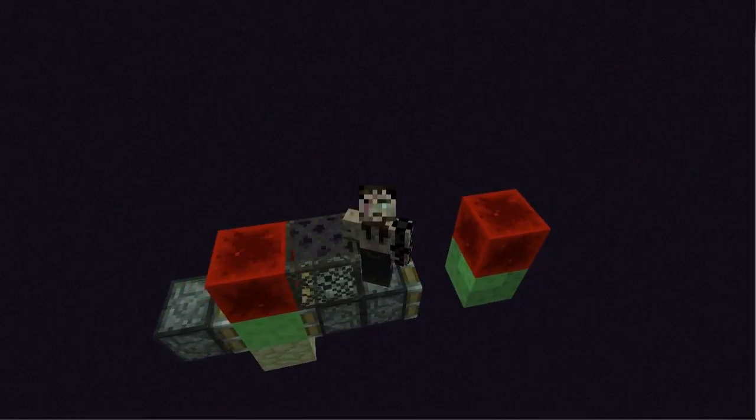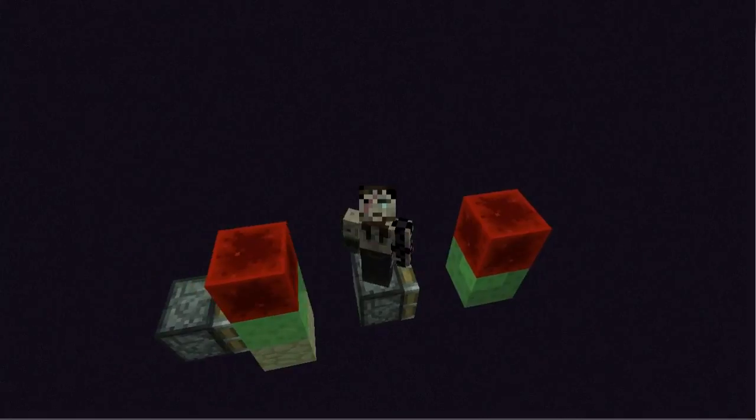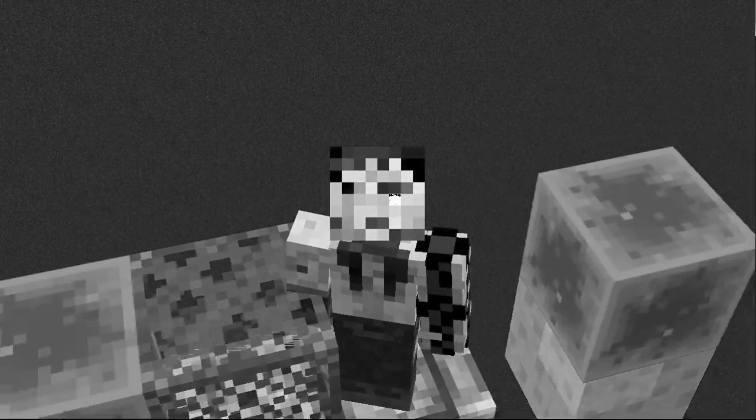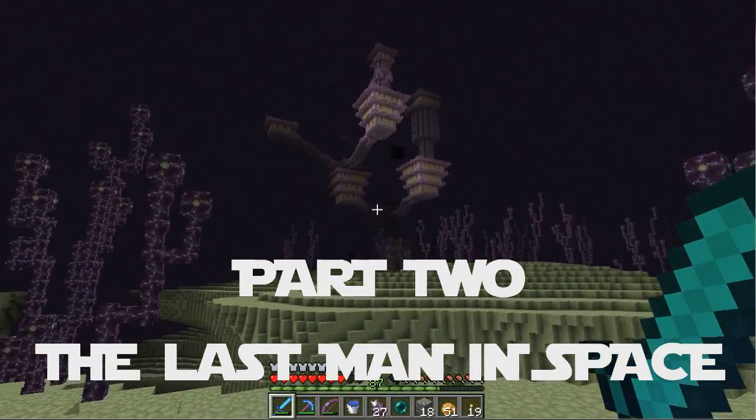Regardless of the outcome of the battle, the Elytra is mine without the necessity to fight the dragon at all, and that is my plan. First man into space in vanilla Minecraft! Oh my god, finally, that took a long time!